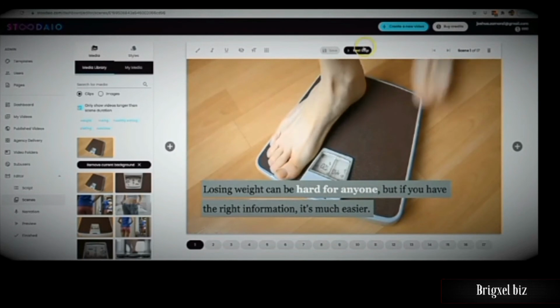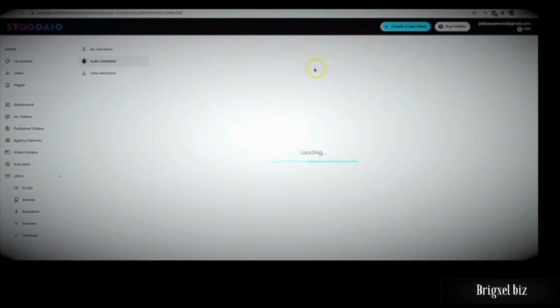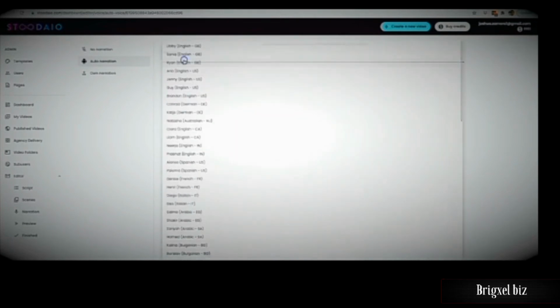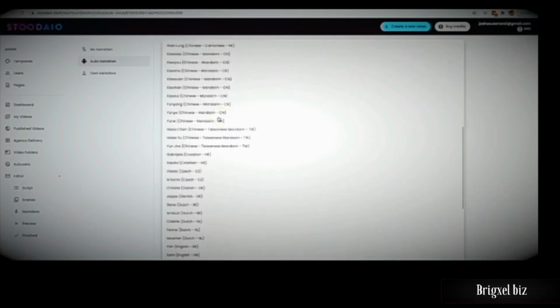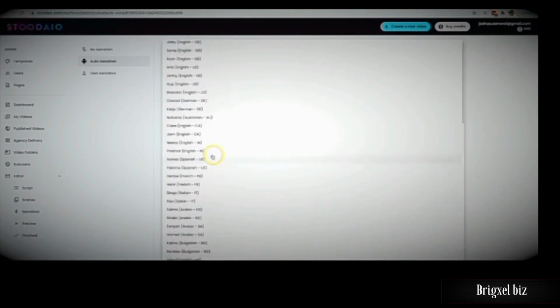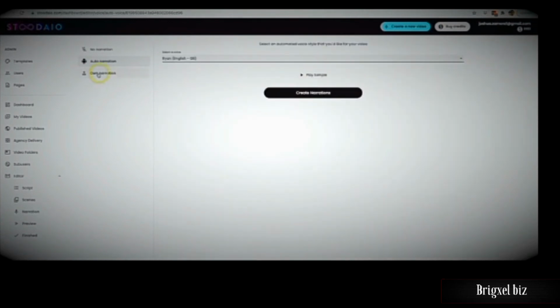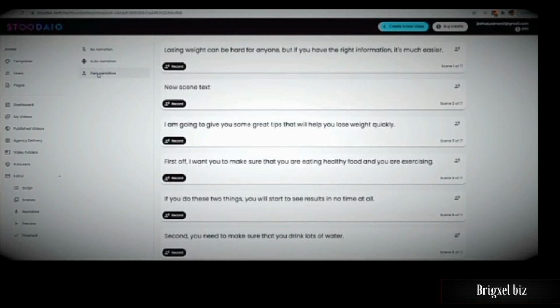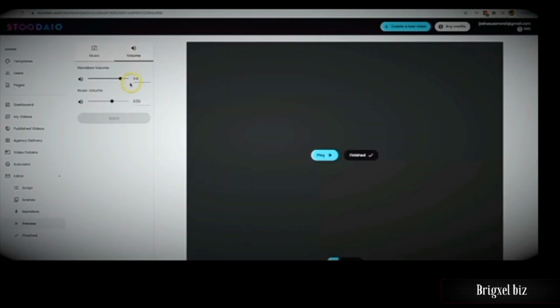Okay, so on this section there are three things you can actually do. You can actually do text to speech. Okay, so this way you'll be able to convert the text to speech, and you can actually select any voice of your choice to make the video sound exactly the way you want it to sound. You can actually narrate yourself. You can see the various sections where you can actually narrate. You can add a background song. Okay, and you can adjust the volumes however you want to.